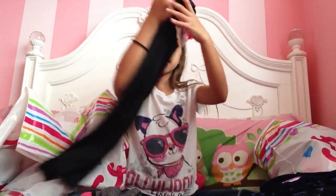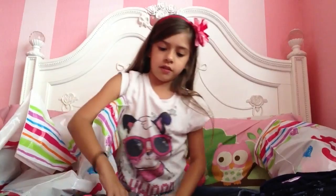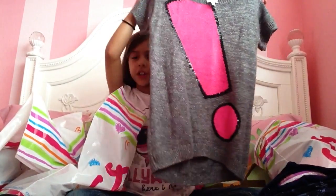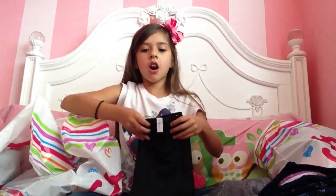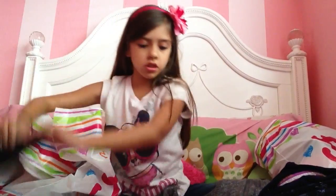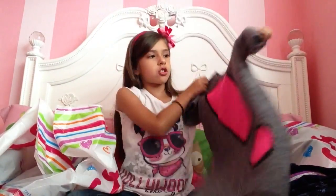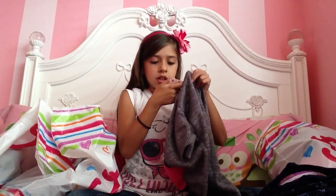Going back to these black tights - that one's for winter, so this one can also go with these black ones doing a mix match. It'll still look nice, and I really think you should wear it like that - it looks really pretty. Or with a hot pink with this shirt, it will also really look nice. And this shirt was $42.90. That's a lot of money.